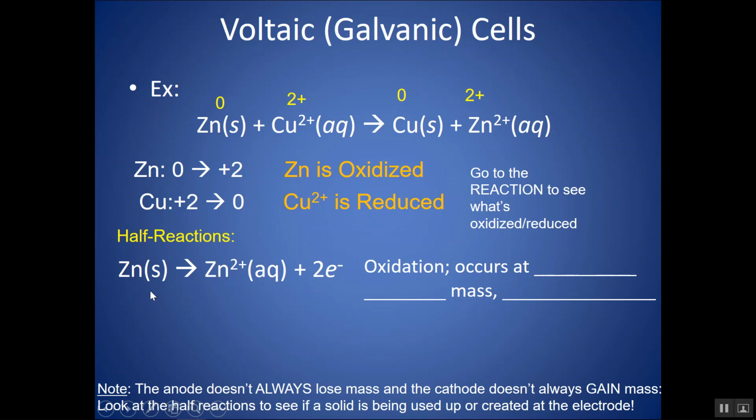So what's going to be happening to this electrode over time? It's going to start losing mass because it's changing into Zn2+, which is in the solution. So oxidation is occurring. Remember that electrode is called the anode, the site of the oxidation. In this case, it's going to lose mass because I'm going from the solid, which is being used up, to Zn2+, which is made in solution. So over time, that anode is going to get skinnier and skinnier until it might get completely used up.